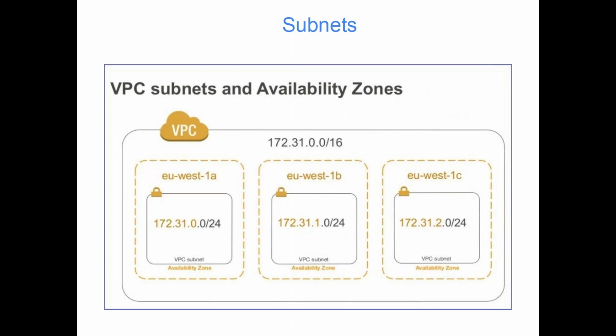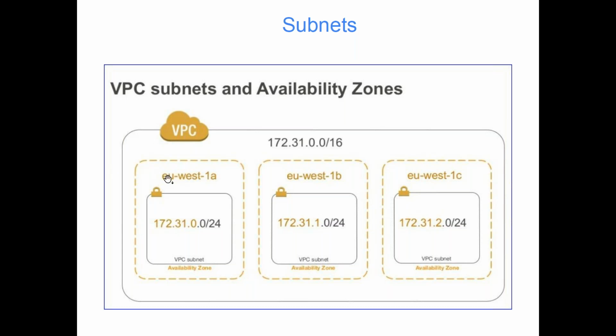The next one is VPC subnet and availability zones. Now VPC is the top level IP address range. But what is a subnet? A subnet is a sub range out of that, because you are creating different regions and different availability zones, right? You can see in this example, this is your VPC, which has the range 172.31.0.0/16. That is your entire AWS range. But now we are further dividing it.